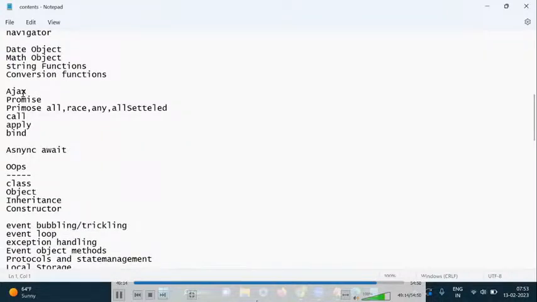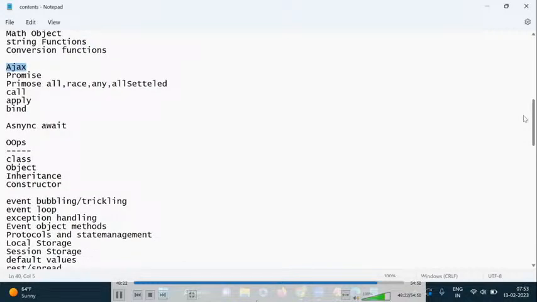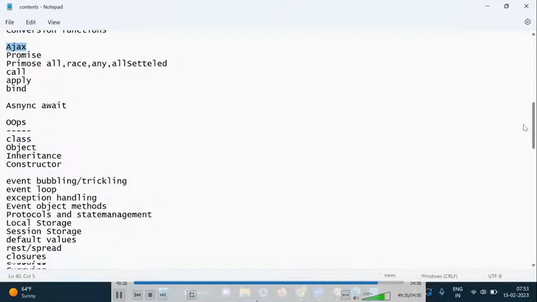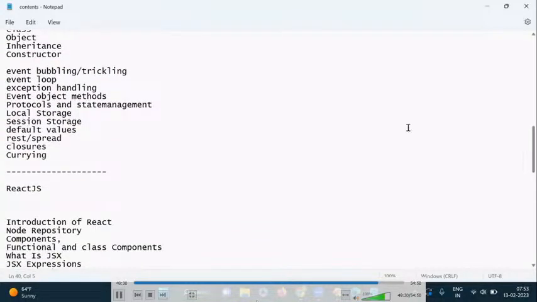Also Ajax, promises and promise related functions, call, apply, bind, async await, asynchronous programming, object oriented programming, event bubbling, event capturing, event loop, exception handling, event object, protocols, state management, cookies, sessions, local storage, session storage, like that.